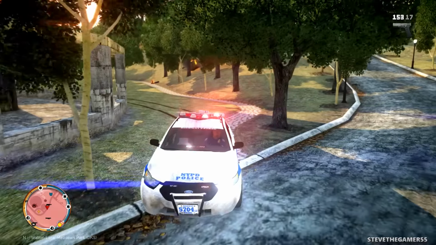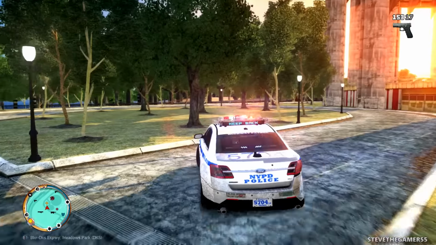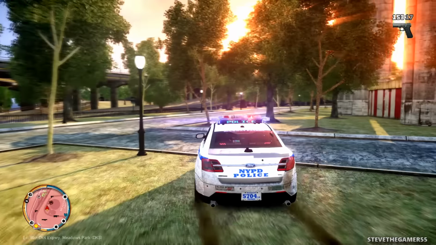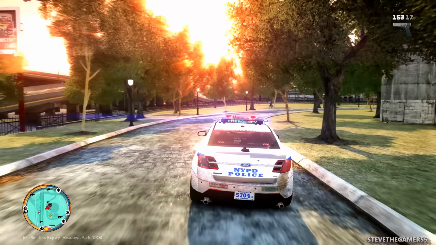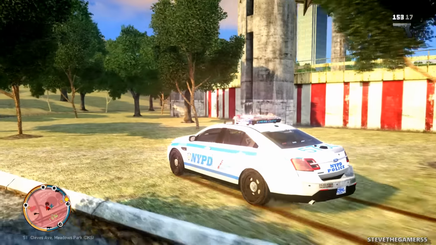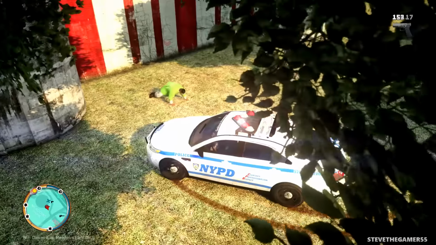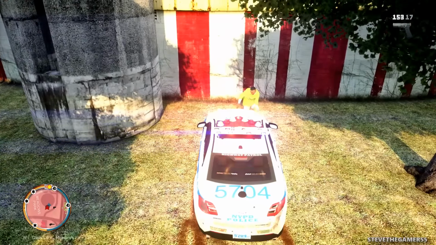Oh, that might have been the cop car, his vehicle. I don't know what that was. But anyway, we are heading for the suspect right now. Where are you, buddy? Is he in there? Suspect headed south. Yeah, I'm looking for him. Oh, there he goes. He just jumped. I'll just make sure I tap him so I'm able to arrest him.